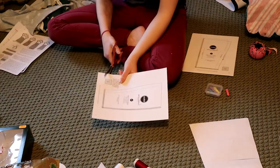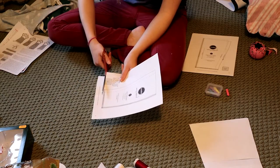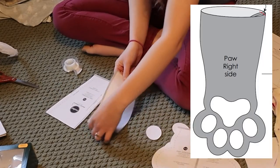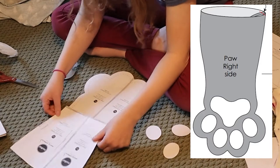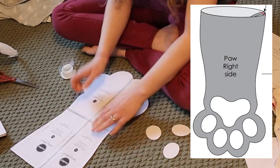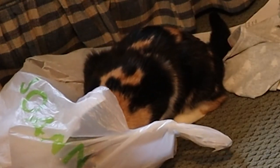Now you want to make sure that you are printing out the pattern. I'm obviously printing out the paw print one because I'll be using the cutouts for the pattern on this. And the pattern is printed per 8.5 by 11 sheet. So you're going to have to cut out each piece and then tape it together before you start cutting out your pieces in your fabric.